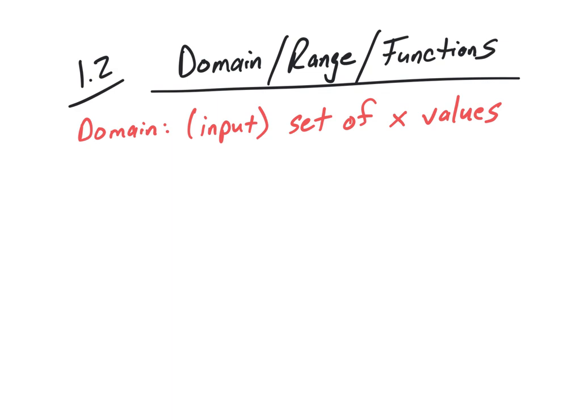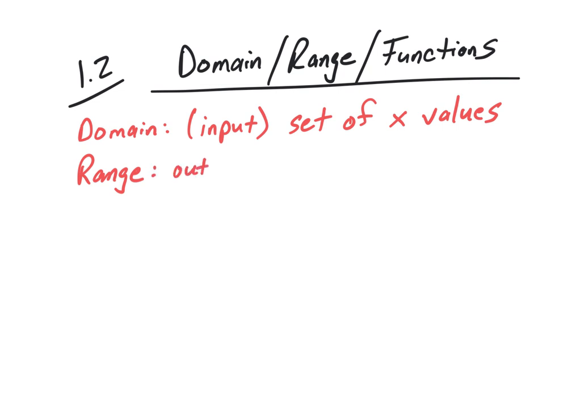So if you think about an equation like y equals 2x plus 3, and yesterday we talked about graphing it. If I take a number and plug it in for x, that's my input. And then what I want to do is get the output. I want to get what number I get when I plug in a value for x. And that in turn would be what we call our range.